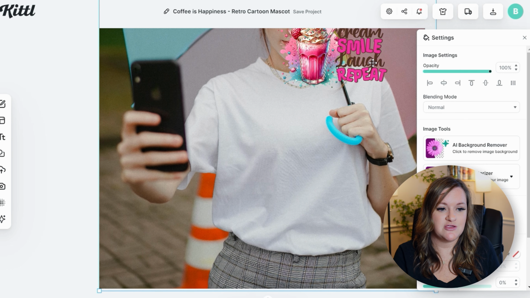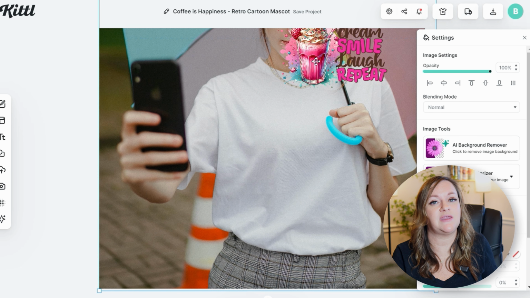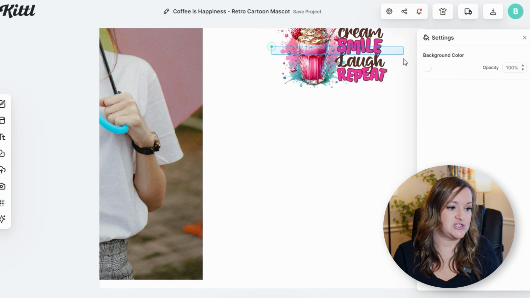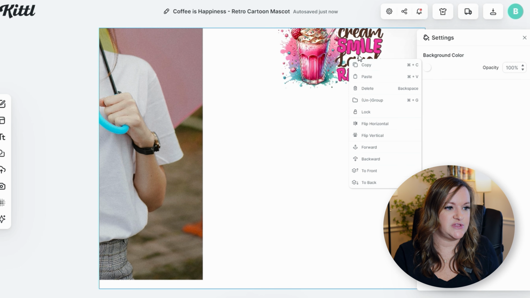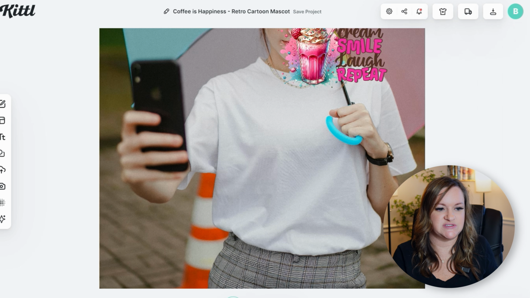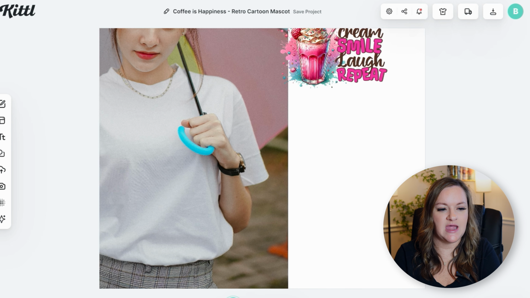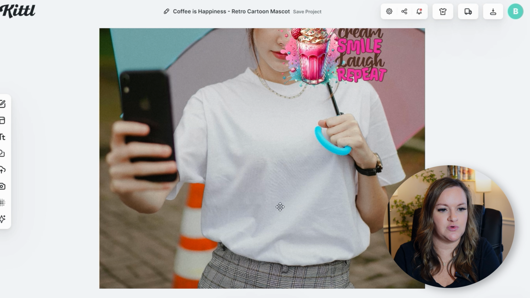So I'm just manually moving it down here, which is not recommended. I would recommend just grabbing your image that you downloaded and adding it back, which I should actually just go ahead and do just to make sure that I am placing it right. So I'm just going to grab my downloaded image here and wait for that to be uploaded, and then I'll place the full design on the t-shirt. And it is just one design, and stretch it out as much as you will be using it.